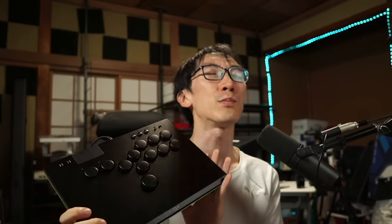That's pretty much all I have time for with the Razer Kitsune today. It's day one, just got it out of the box, and I'm desperately trying to find faults with it but not finding anything to really dislike so far. It's ultra slim so my wrists aren't at an awkward position, the button layout is nice, the buttons are silent but slightly clicky with enough bounciness that reminds me of the Razer Pantera Evo buttons. Compared to the competition, this is a hundred dollars less than the only other officially licensed all-button layout controller you can buy.